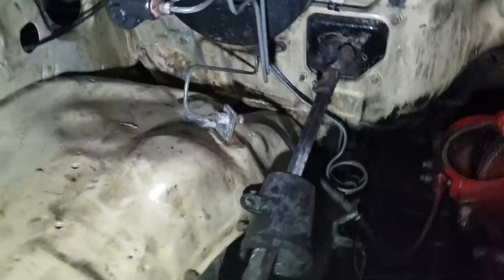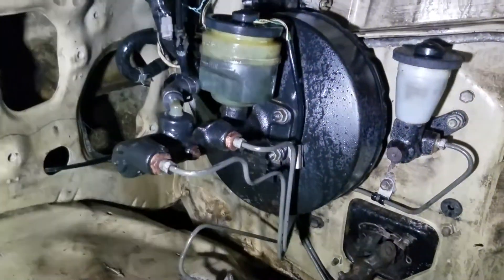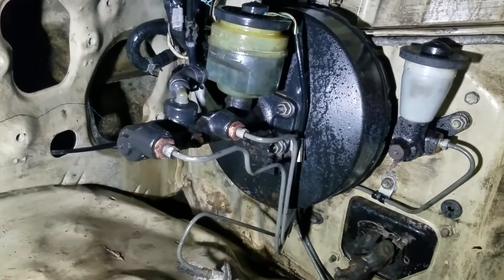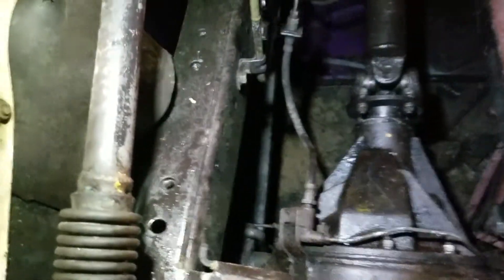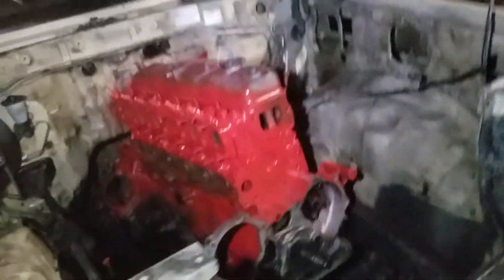I've got all the bits upstairs to replace all the brakes. Lucky I live in Rockhampton — there's a company called Bramac that just does brakes. They sell a booster kit; it can fit, I think it's expensive but you get good brakes. The problem with a good booster is you blow out your rubber lines, so I've got stainless braided lines to go on there. Brakes after the engine — I want it to run good first. Turbo's priority. We'll get the turbo on, get the diff lockers in, and the Troopy will be mad.